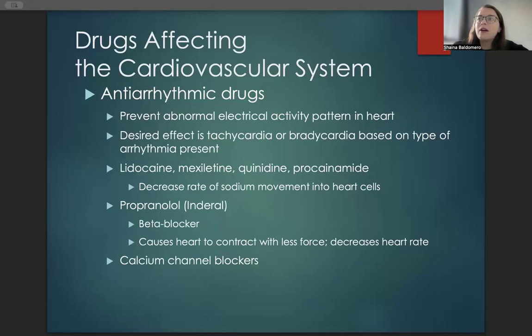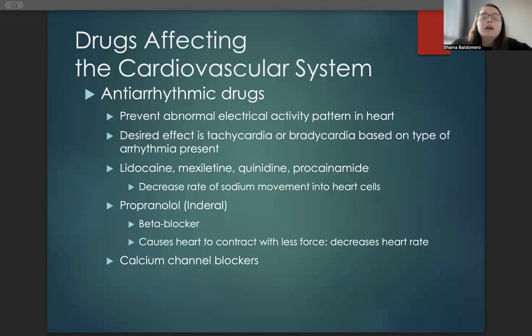We are continuing on with our Chapter 8 PowerPoint on pharmacology and pharmacy. Today, we're going to be covering slides 64 to 80. We're going to be covering a few different subjects about drugs affecting different bodily systems. We'll look at the cardiovascular system today, the endocrine system, the reproductive system, and so forth for the lecture for this evening. So, with that being said, let's get started with the cardiovascular system first.